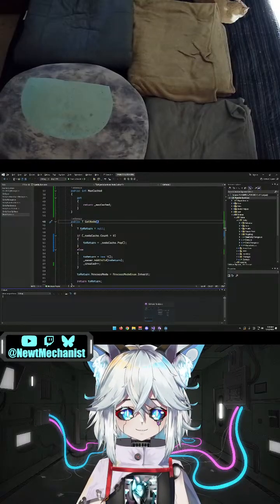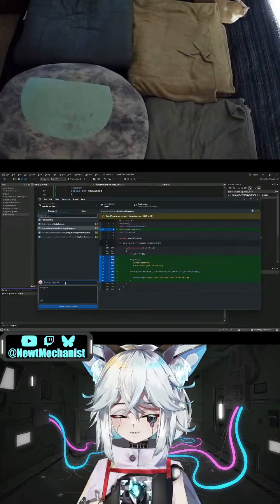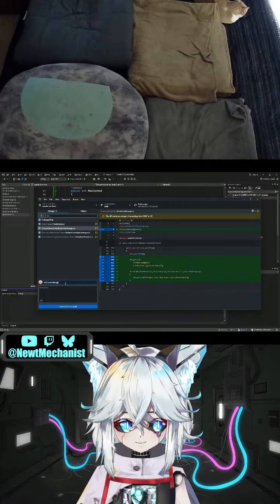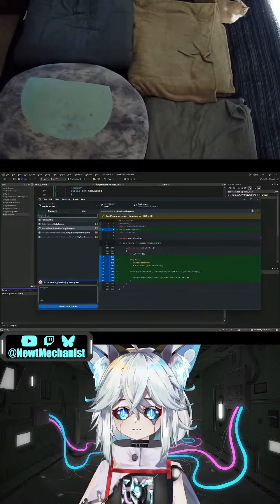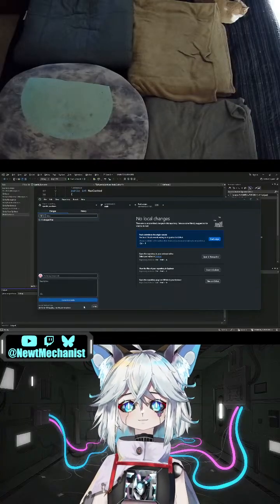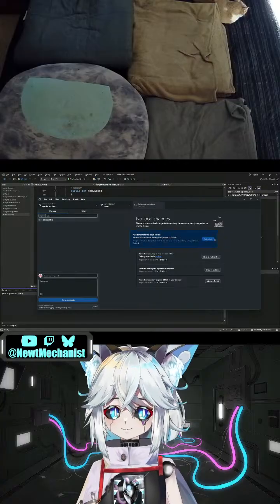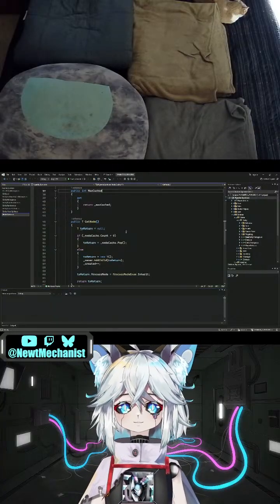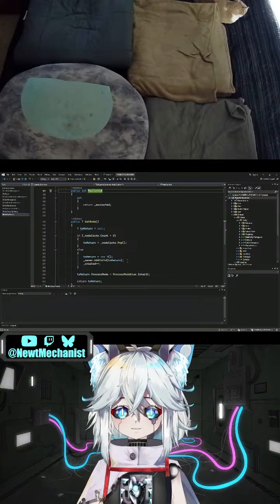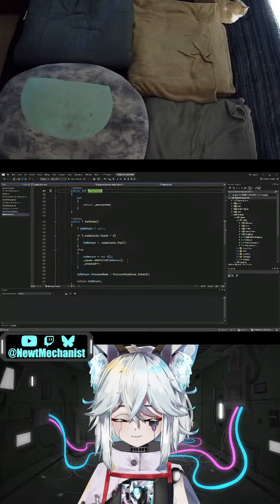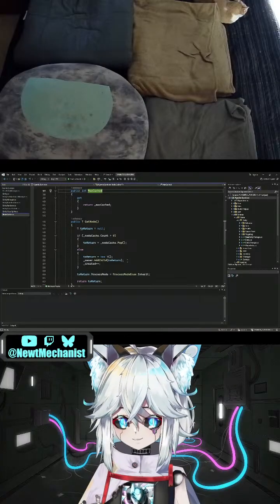Let's... I mean, it is a memory leak. It's more of like an object leak. Like, we have things that are being created that shouldn't be created.